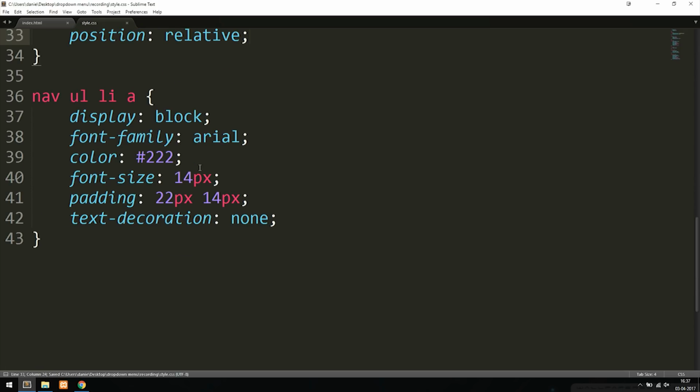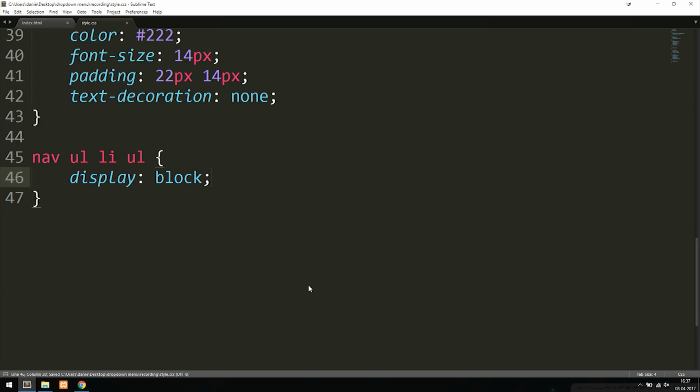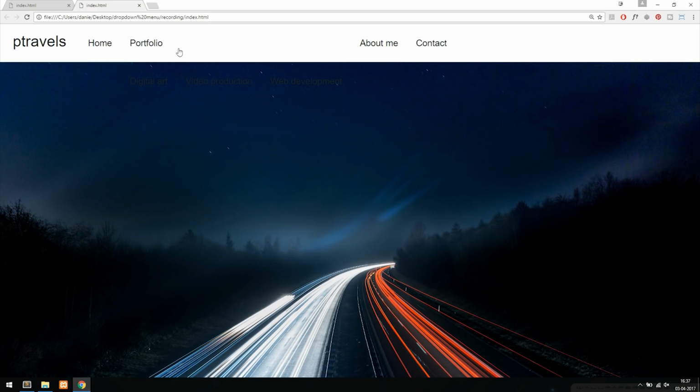So now that we have this one, we can go ahead and style the dropdown by using the same path here. I'm just going to copy it. And inside, not the anchor tag, but inside the list item, we have an unordered list. And inside the styling, we're going to keep display block and just remove everything else inside the styling, like so. Now what you guys will notice is that when I do include position absolute, we don't get this weird spacing in between the menu items. So when I refresh, you guys can see that now it's actually dropped downwards.